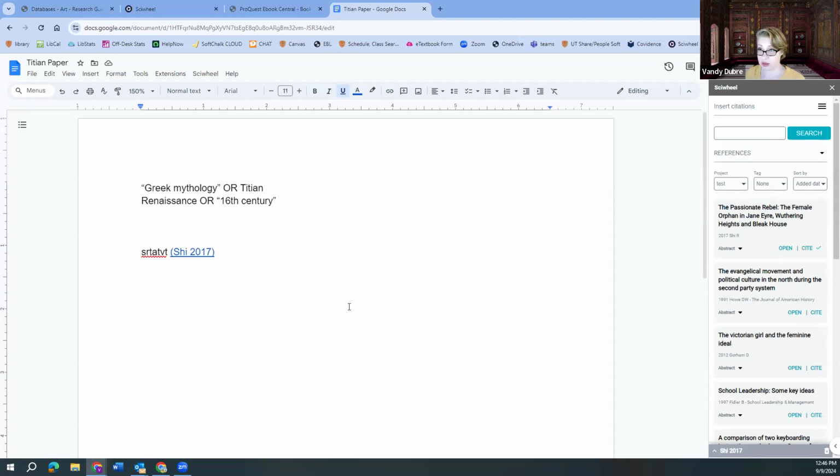Okay. So it's a great way to keep yourself organized, especially across semesters. And we'll talk a little bit more about SciWheel. We'll go through some in part 2. We're going to do some actual researching through the databases, and I'll show you how it all functions together again. These are things that I do in my research. As you can see, I do a lot of research and publishing. So these are things that I do that help me tremendously.